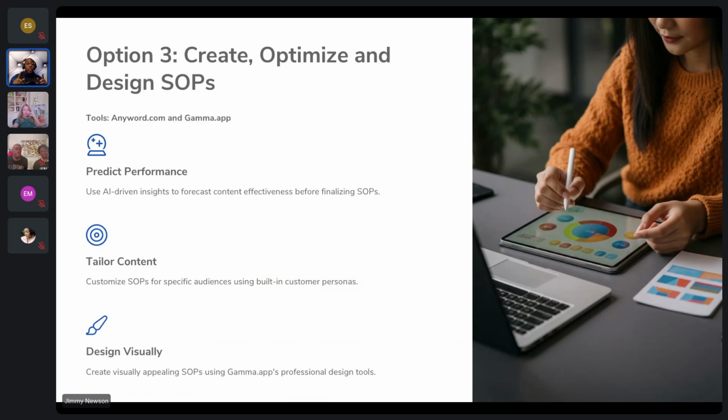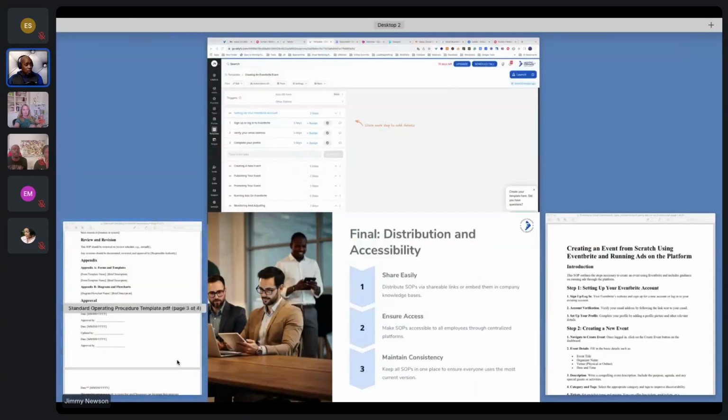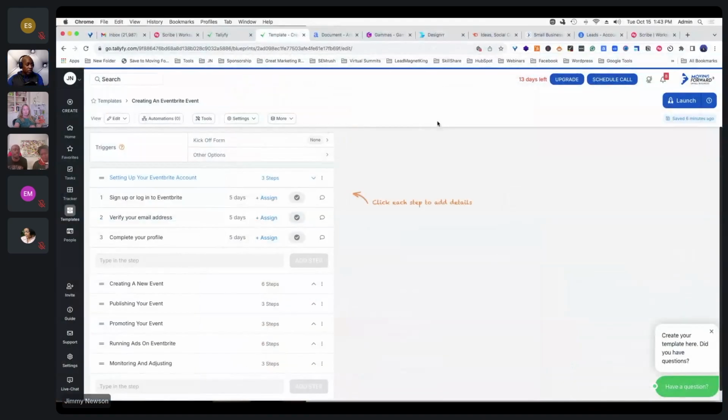Again, it's housed nowhere. At this point, I might have it in a Google Drive where they have access to these files, but then you can't track who's watching them, if they are watching them, or what steps they're on. So this becomes the third potential option if you want to save money and just get things done, especially if you're using something like ChatGPT. You can tailor the content, then make it visually appealing. Okay. So let's go back over here.